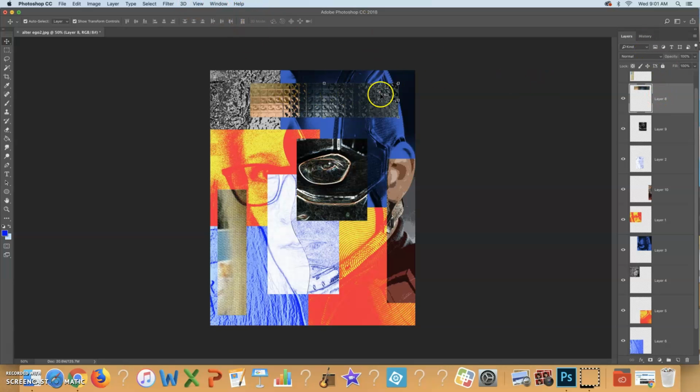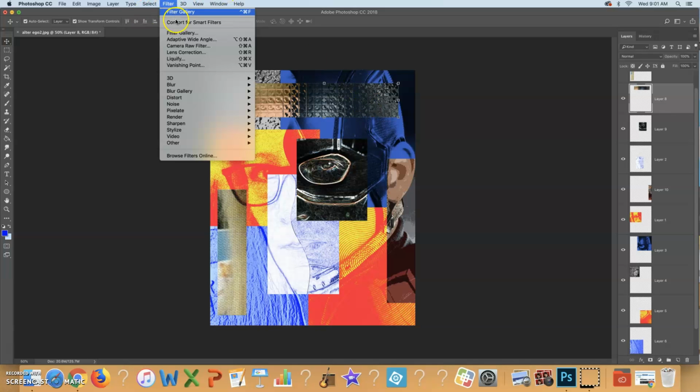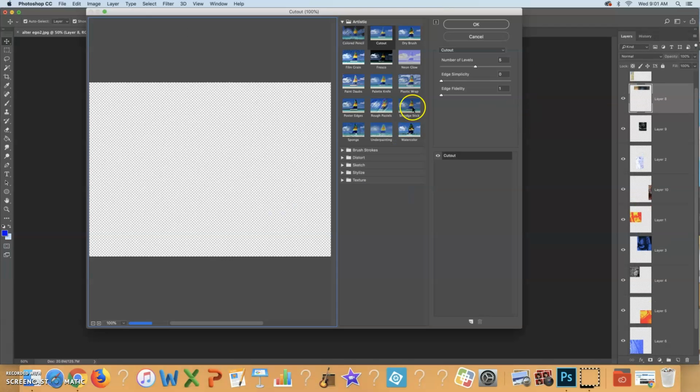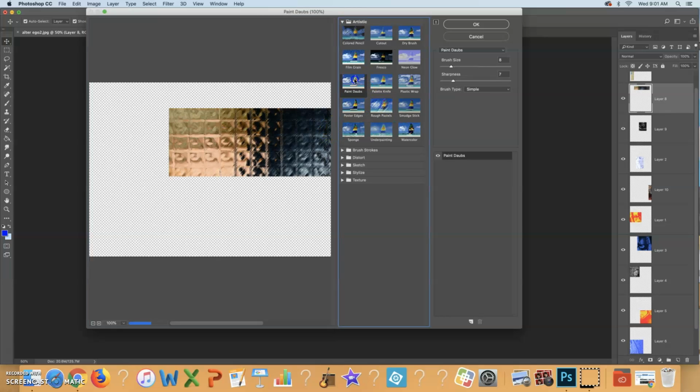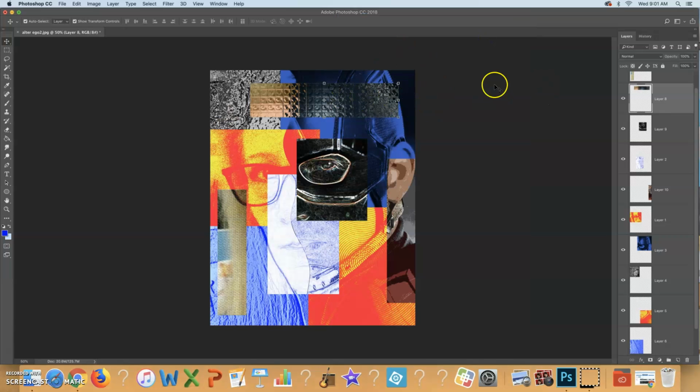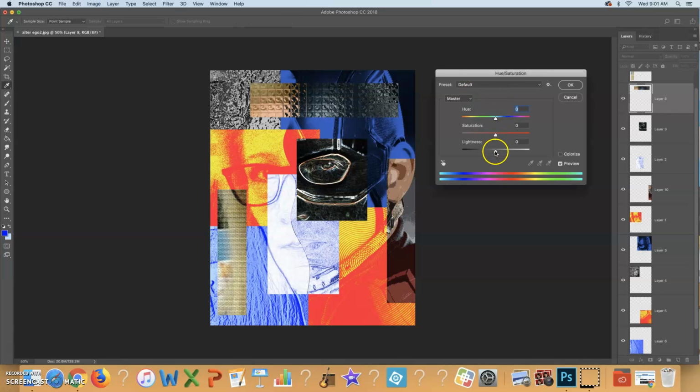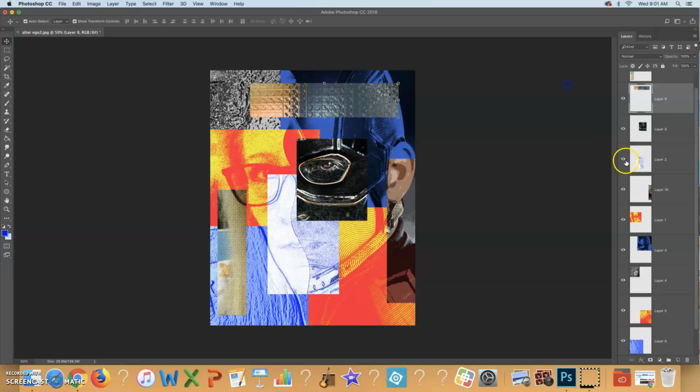Again, I can go to hue saturation. I would like you to avoid putting a filter on top of another filter. So if I went back to the filter gallery, the filters end up looking quite mottled. So I would prefer you to use them pure. But to change the color of something, even if you want to just make it a little brighter, you can absolutely do that. Okay, so I do want you to have fun with these things.